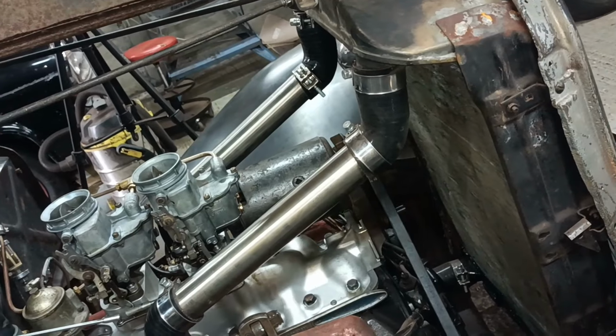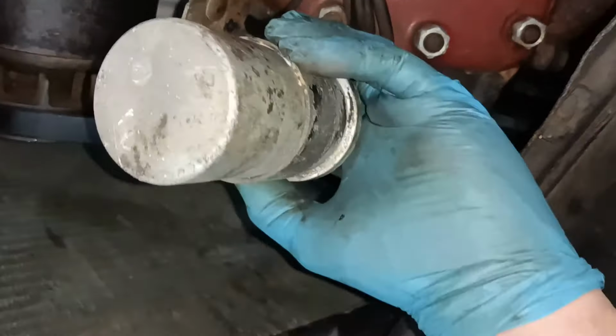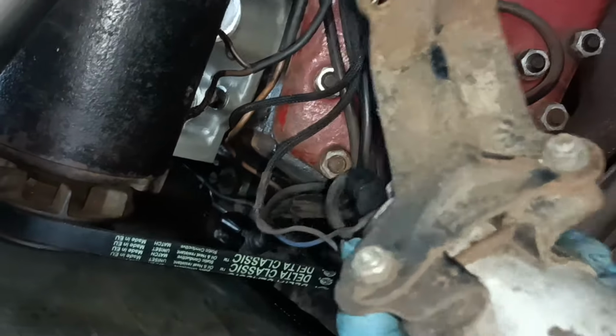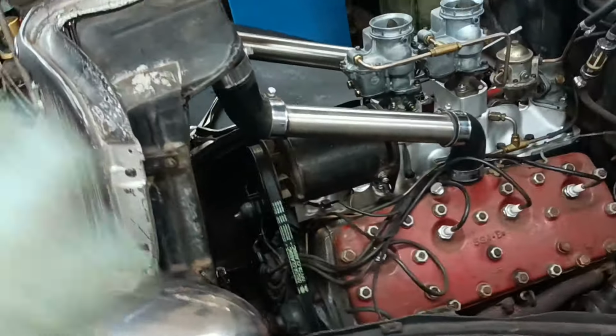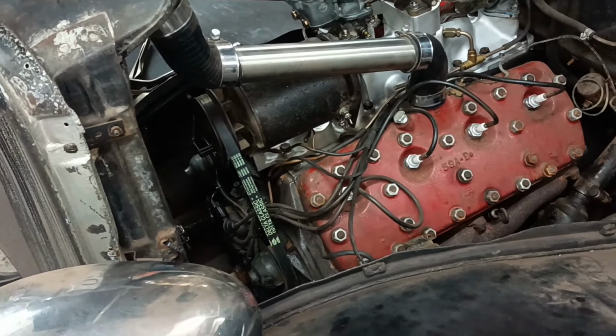The only other thing that I need to do is something with this. I've had it running, but I've lost the positioning for this bracket. I'll have to have a think about how I can do this. Maybe put it the other side and extend the wires or something. Right, shall we just see if it'll start and just let it spin and see the belt going around?